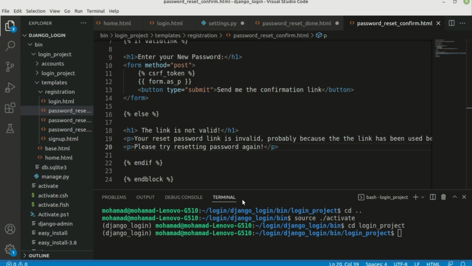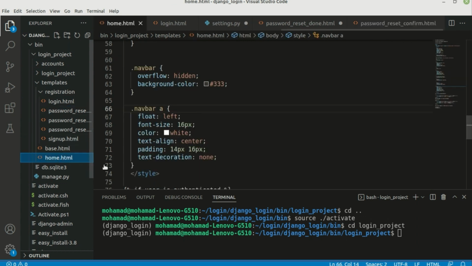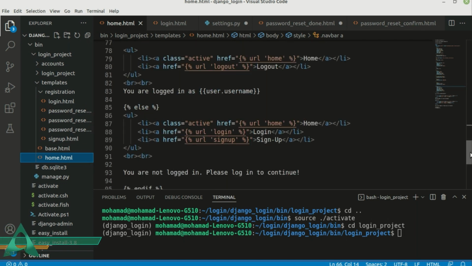Now, following our password reset in Django, from the series of Django tutorials, we're going to continue our forms for resetting the password. We've already created 3 password templates inside of the registration folder. We also moved the registration folder and the templates to the main directory. So now we need to update our home.html in order to add the link for resetting the password.